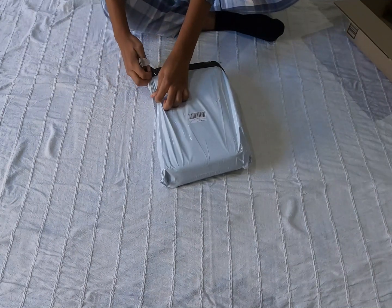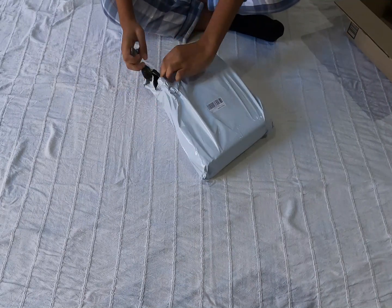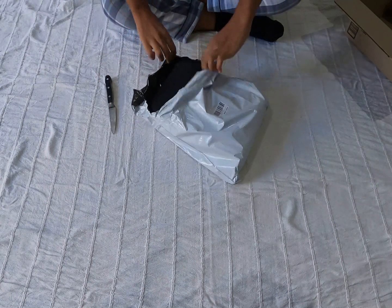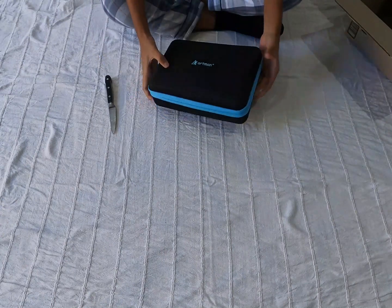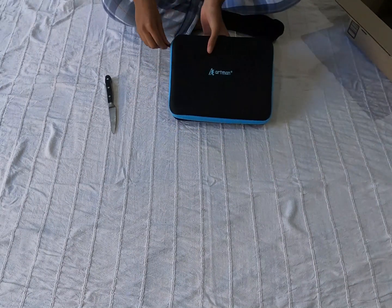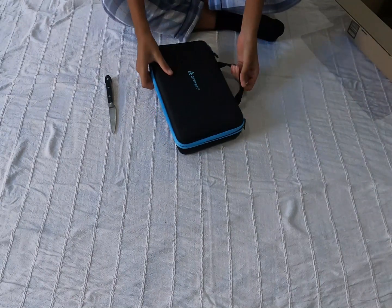Now, as far as I know, this package has about 50 items in it, and it's about 10 times cheaper than what you can get off the Amazon website. So it does come with a nice black and blue case. The branding is Artman, and it has a zipper case, which is good quality. I've seen better, but it's pretty good.